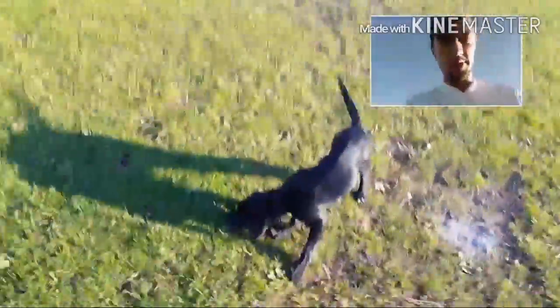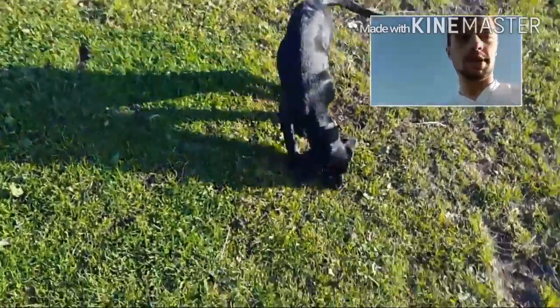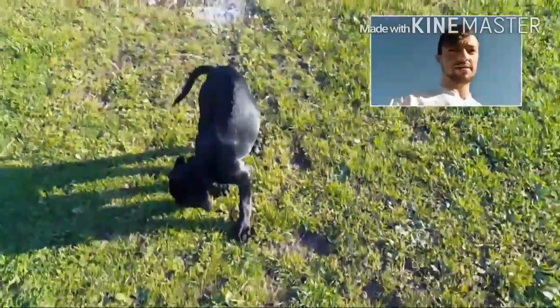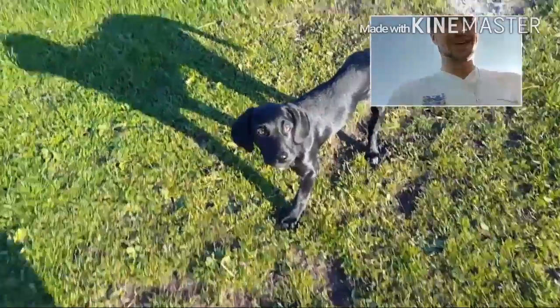Okay guys, there you go. I think that pretty much concludes our week's training. He's got the fetch down, he's got the retrieve down, he holds on to it, he brings it back to a point where we can say he presents it, and then he comes to a finish at my side. Not bad. I'm really impressed with him. Flash, yeah. Proud of you. Proud of you. You good boy.